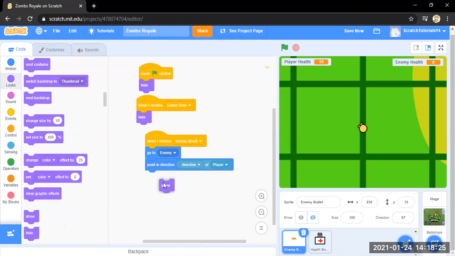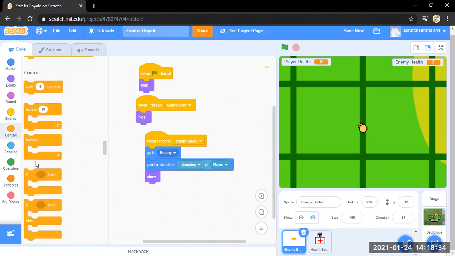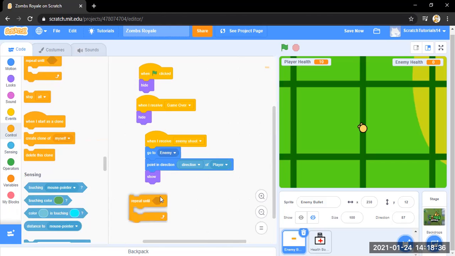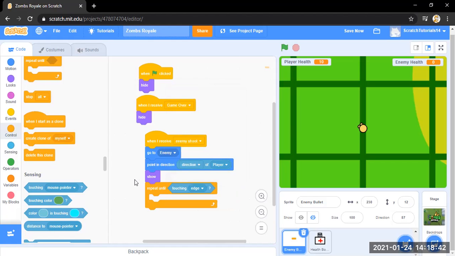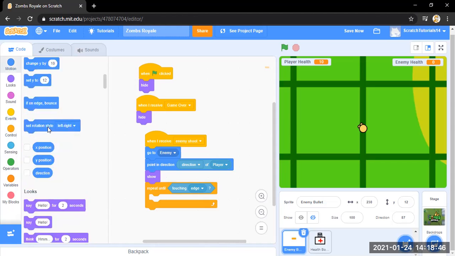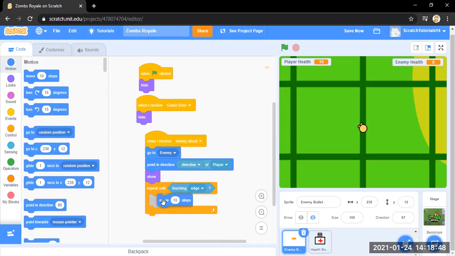It's basically the same thing. Repeat until touching edge. Control, repeat until touching edge. Move 25 steps, the same thing.